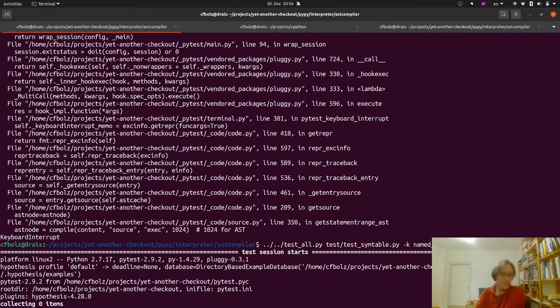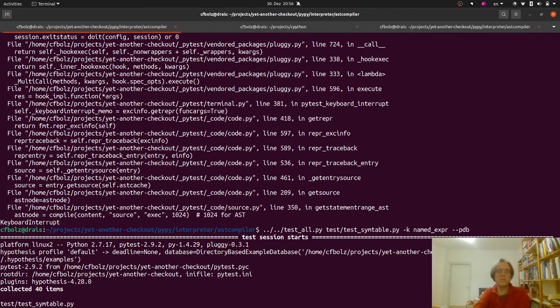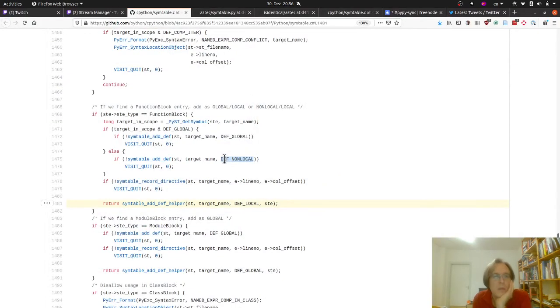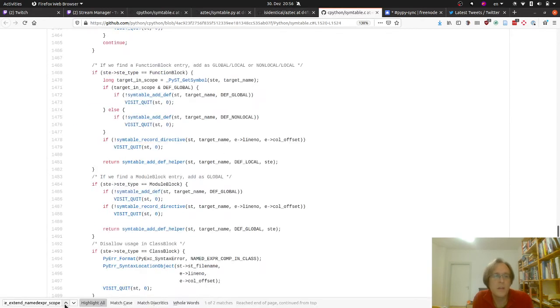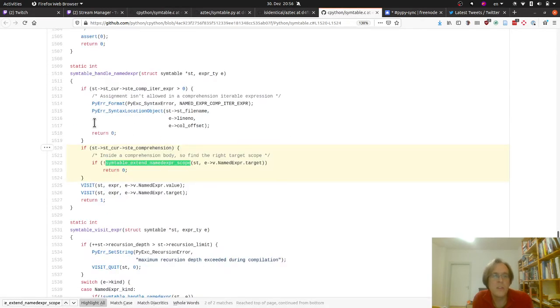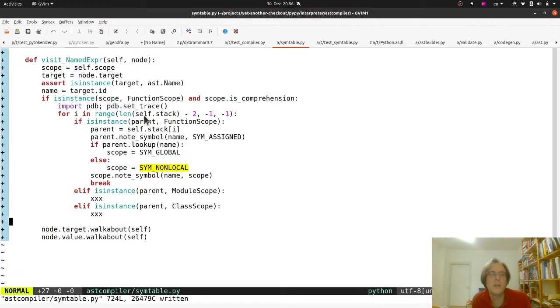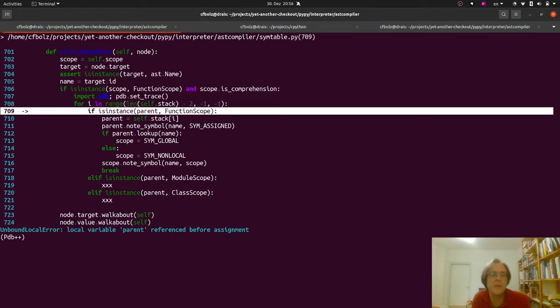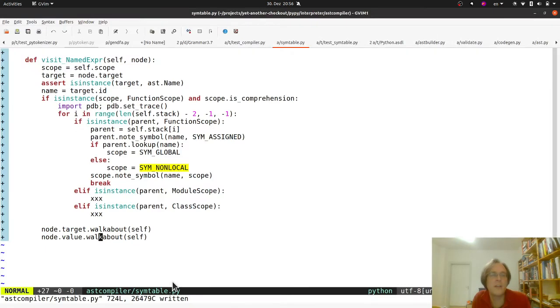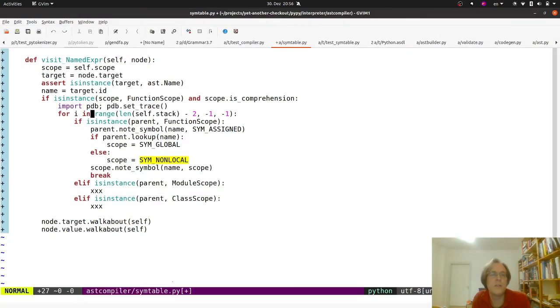Right. I'm not really sure yet. That's right, we just return to the parent, which then walks the value and the target anyway. So that's what I'm doing here now. I have a break and then I do the walk of the target and the value, right? Okay, let's see. Nah, tough luck. Did this wrong. Oops.